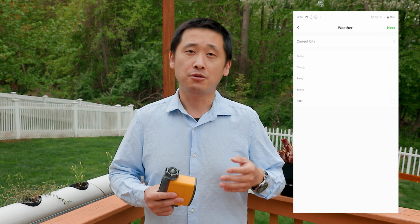Last night we had a good rain shower, and that triggered the smart controls in the app. This triggered the Boolean operations that I programmed to delay the next watering cycle for 48 hours. And as you can see in the app, it pretty much worked as described.